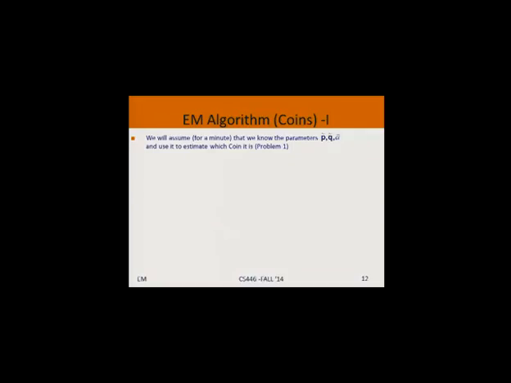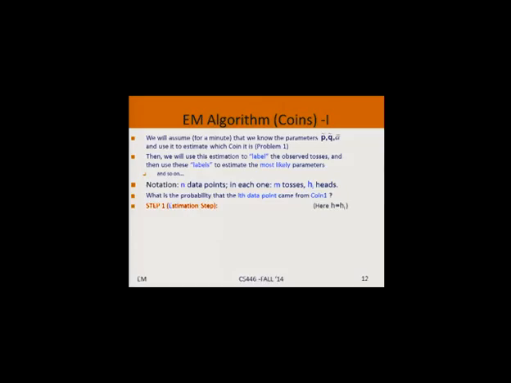So as I said, we're assuming for a minute that we know the parameters. So we know P, Q, and alpha, or an estimate for P, Q, and alpha. Given this, I want to know, okay, what's the probability that this sequence came from coin 1? And we can compute it. This is my notation, just so that you'll remember. We have n data points. In each data point, we have m tosses, out of which h_i, sometimes I just call it h if it's clear, are heads. And my assumption is that I know P, Q, and alpha.